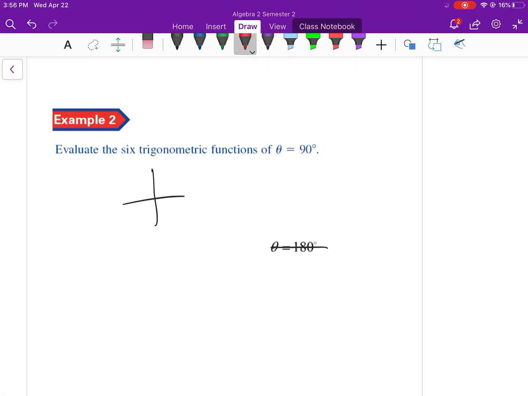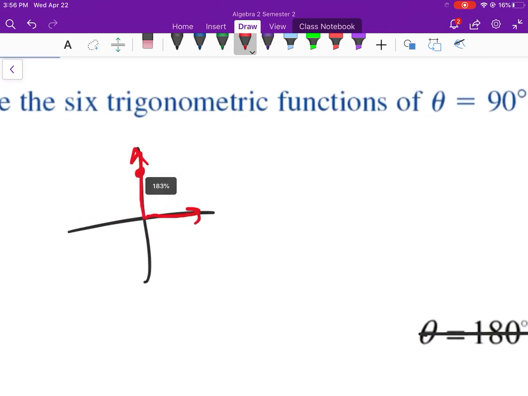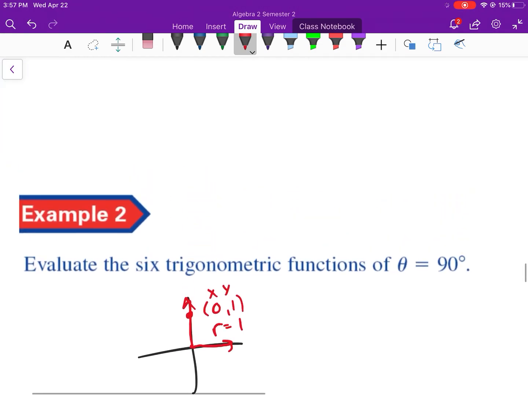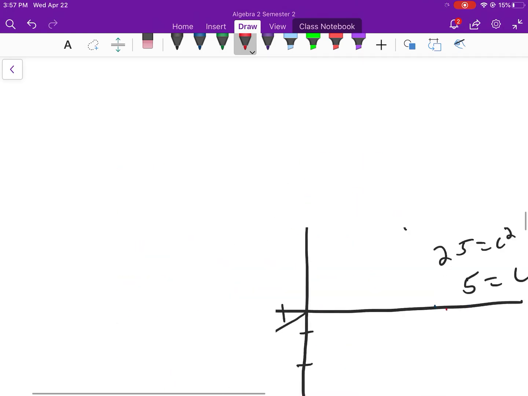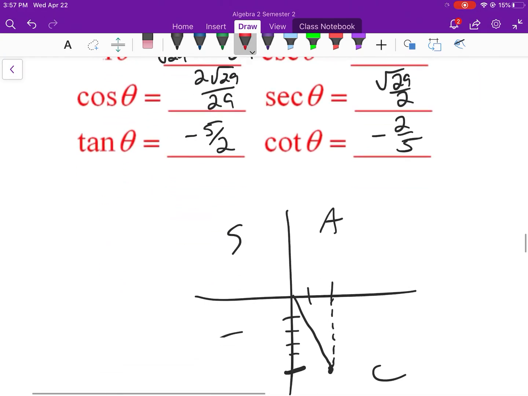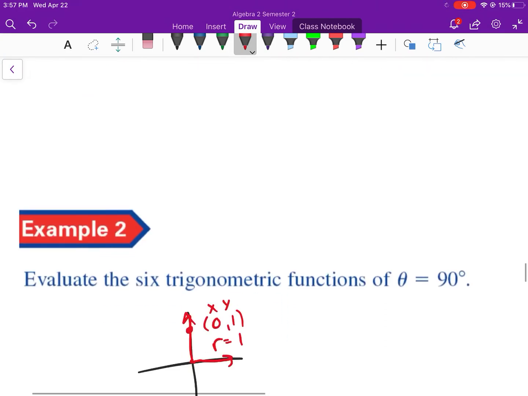So like in this case, if we had a coordinate plane, that's our angle, and we want to evaluate that, we're going to take any point on that terminal side, and we're going to say 0, 1. We can do 0, 2 if we want. Now we have x, now we have y, and then we also have that radius. Since the distance from the origin is just 1, so we have x, y, and r. So if we go back and we look at our y over r, x over r, all that, that's going to help us evaluate our trig functions on a quadrantal angle. Okay, you're just going to pick that point, figure out x, y, and r.